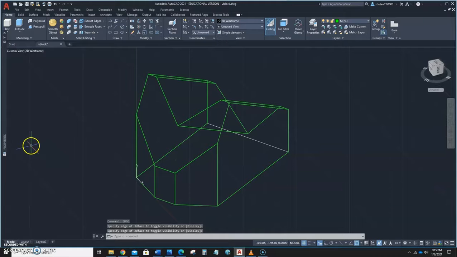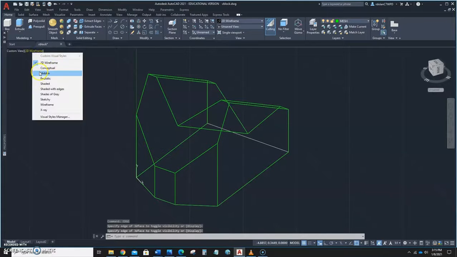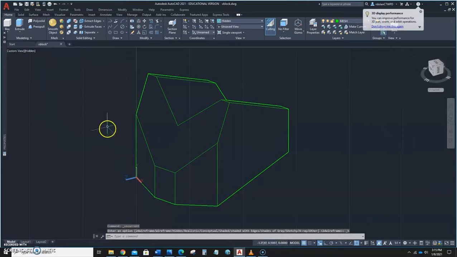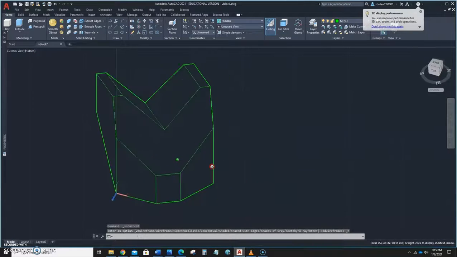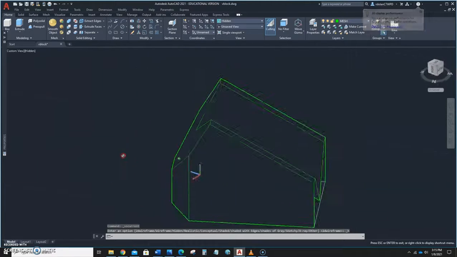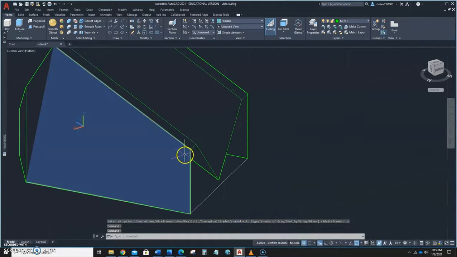Hide that one. 3D face. Pick 1, 2, 3, and 4 there. And type in edge. Get rid of that line. Okay, now if I go to hide or hidden, okay, now you'll see that I have what looks like a solid object. Okay, I still have the back to do. Okay, you see I can still see in the back here.